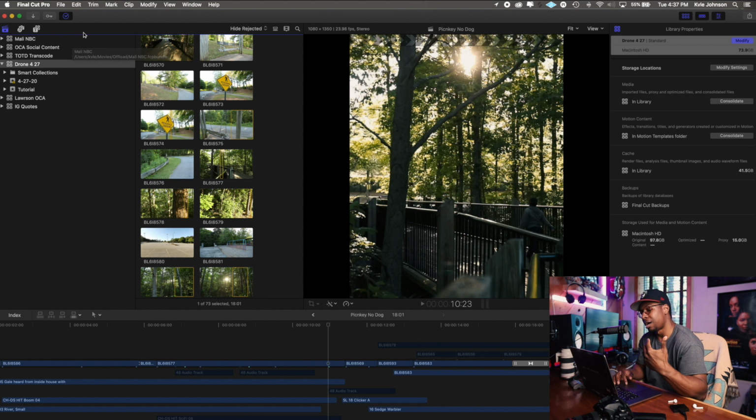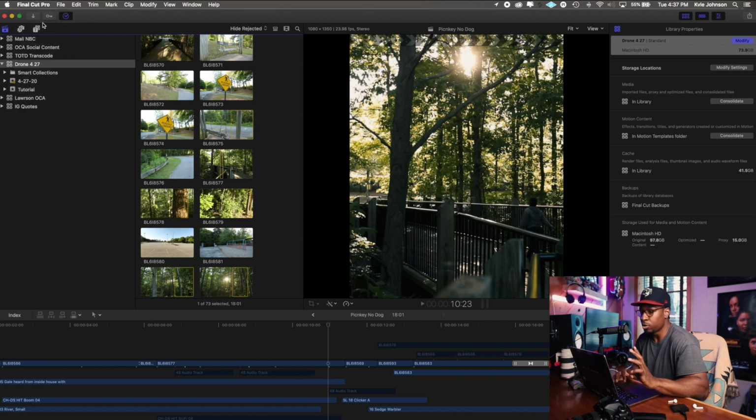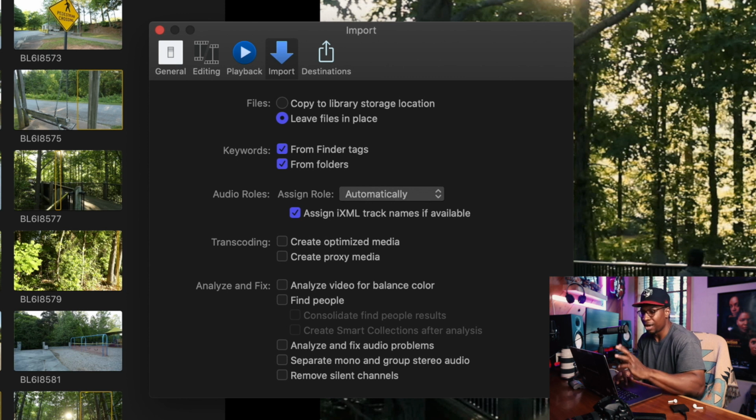what it's writing. Now, in order to do this, what you want to do is come into Final Cut, go into your preferences, and when you open up your preferences, you're going to see that you have a few tabs. We want to go to the fourth one, which is the import tab. Now, the import tab pretty much controls what you do with your footage whenever you're bringing it into Final Cut, whether it's where to copy your files to or where you want to leave them at, what you want to transcode your media into, what you want to do with your audio files, what you want to do with tagged folders, all of that good stuff.